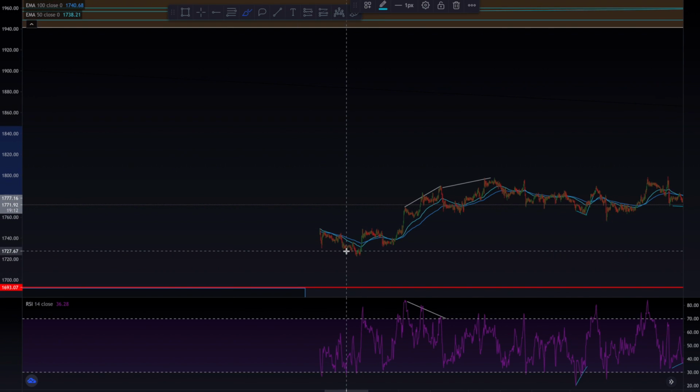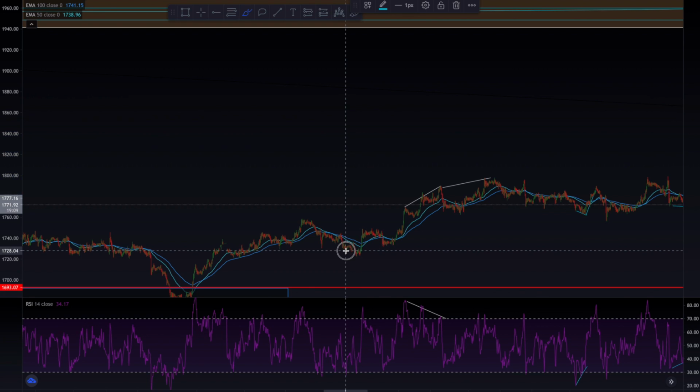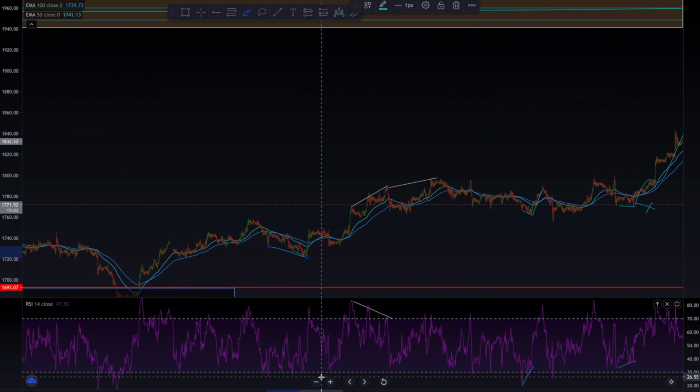Then the same thing happened over here too. Here the price is creating lower lows. If you can see, the price is creating continuous lower lows, but the indicator is not agreeing with it and creating higher lows instead. So this is a bullish divergence and then the price moved up. Now let us take a few examples of bearish divergence.